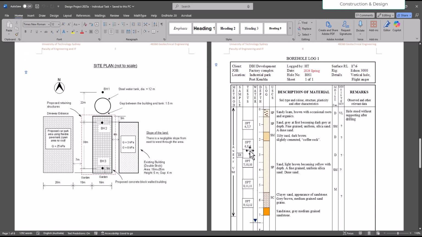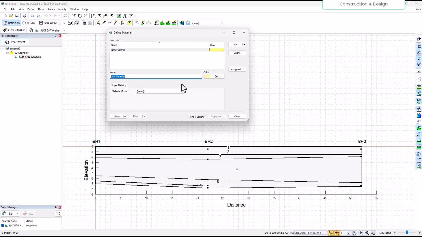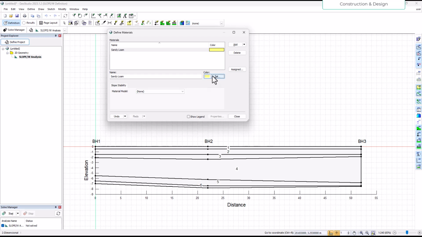Here I see the first one is sandy loam. So we'll put it as sandy loam, and we'll keep this color. You see this one is changed.